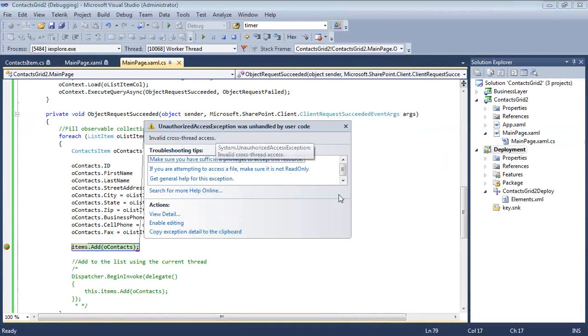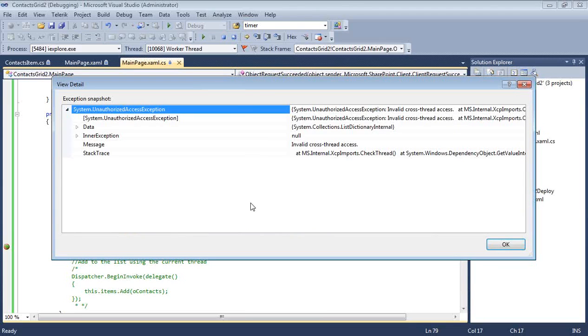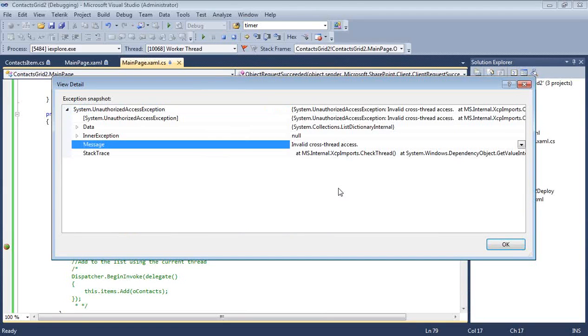Unauthorized access exception. When you begin doing Silverlight programming with SharePoint, you are going to see this a lot. And what it is basically saying is that we've got two different threads that are attempting to access this same object, and we can't do it.